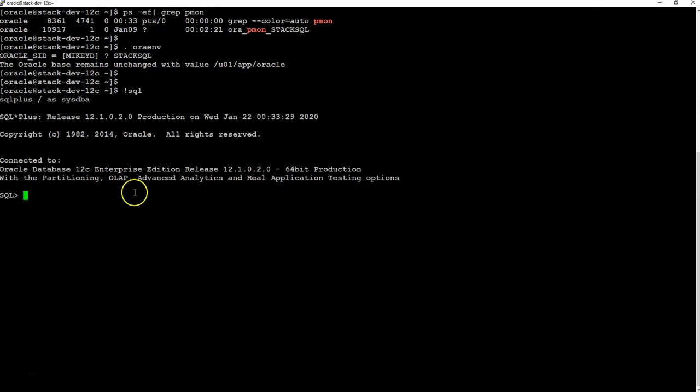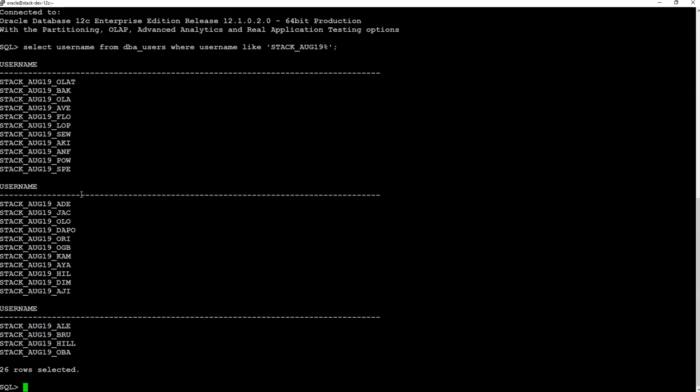And I'm going to list all the schemas that I want to basically export to AWS RDS. And these are all the schemas in there, and it's basically all the schemas that start with the stock August 19, and I put the wildcard sign to list all of it. So I see that the schemas are in there. So the next thing I'm going to do is create a parameter file that is going to be used to export all the schemas.